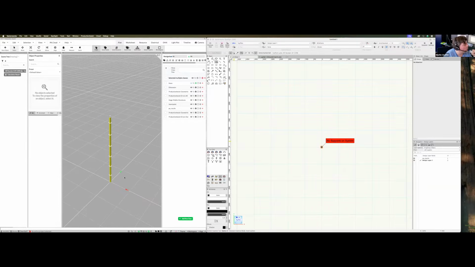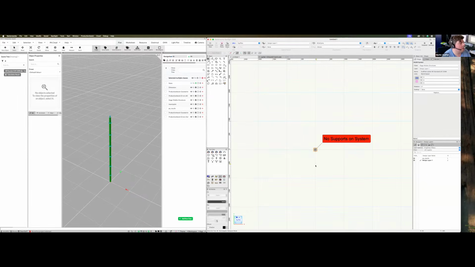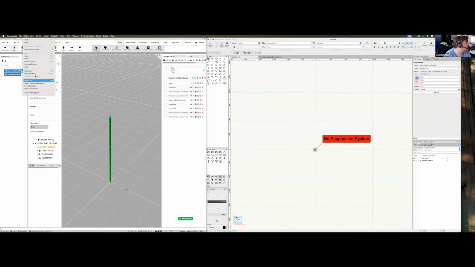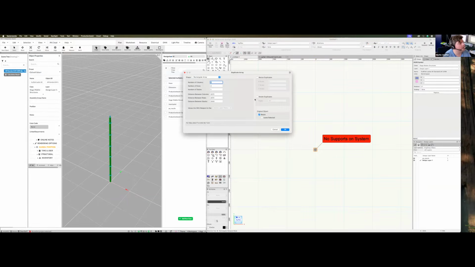If you just have one standard in here, you won't be really happy. So the easiest way I normally find to place multiple of these standards and align the 2072 millimeters between them is to go to Edit, and I think there is a Duplicate Array. The Duplicate Array allows you, and you see I already typed in the values that are important, to duplicate this in a direction with the needed accuracy.